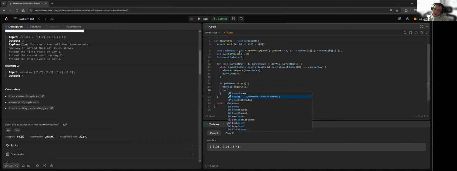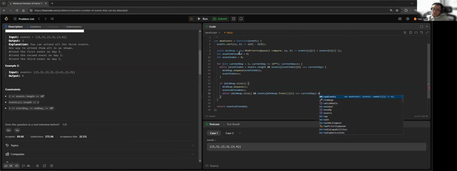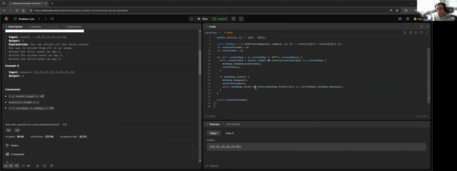Increment our events attended, and then remove all of the events that end on the current day. So we need to remove all events that end on the current day.